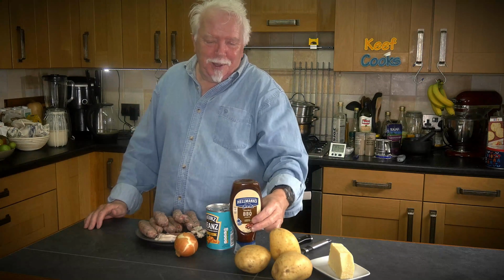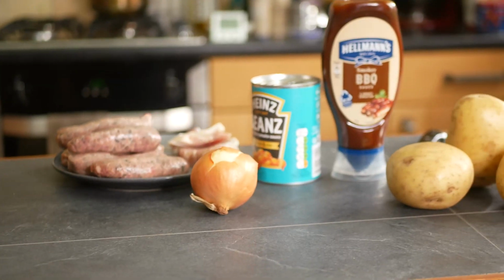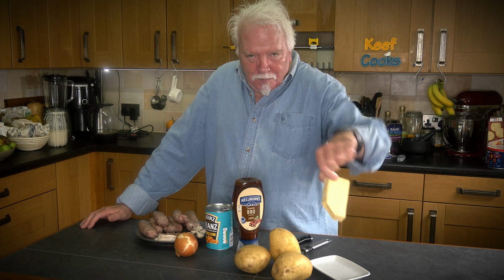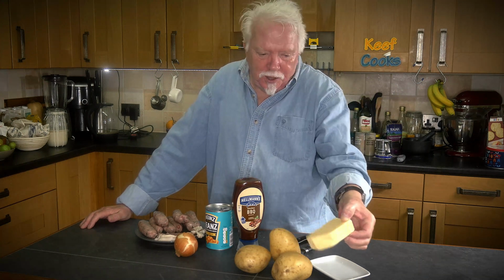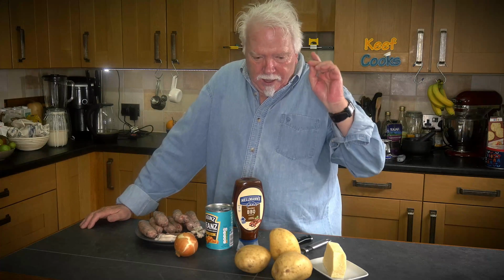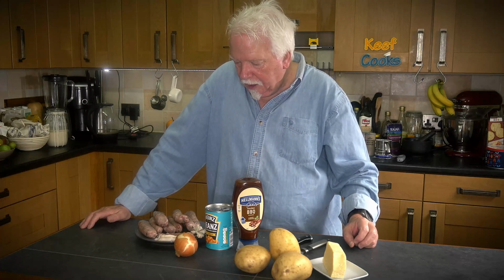And this isn't a centuries old dish, so don't worry that, 40 years ago we'd never seen that in England. And then for the topping, the mashed potato, you want 2 or 3 potatoes, good big uns, and a chunk of melty cheese, that's mature cheddar, which I will grate. You'll also want salt, pepper, milk and butter for the mashed potato. So, right, let's get going.